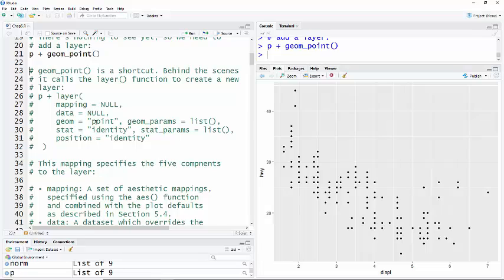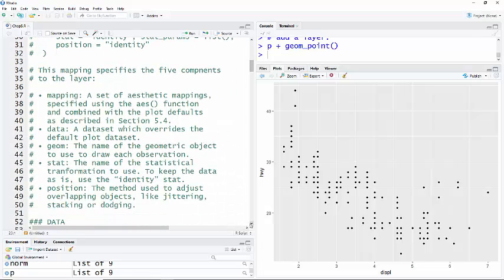Now, all of these arguments within the geom function have default values that you can override. At this point, mapping is NULL, data is NULL, the geom is point, stat is identity, the stat parameters are a list, and the position is identity, which means keep them as they are. Okay, so that's what this says here.